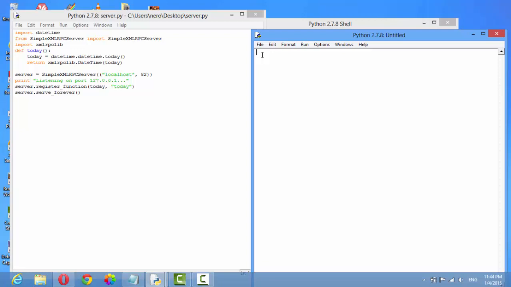So I'll import the XML RPC library to my client. Then I'll import the date and time here again. Then the proxy, XML RPC library dot server proxy.